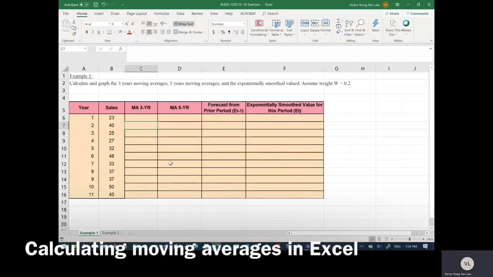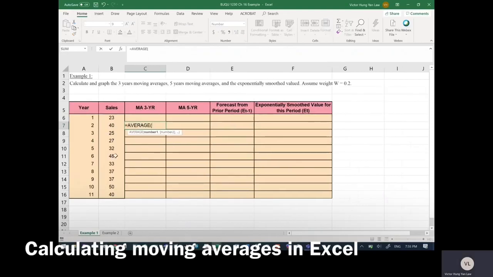So now that we understand the moving average equation algebraically, I'll show you how to do that in Excel really quickly. Okay, so we're going to start from year 2, and we're going to use the formula equal average that we learned from chapter 3. So equal average, and we're going to highlight the data from year 1 to year 3, and then press enter, and that will give you the 29.3. So for year 2, our moving average goes from year 1 to year 3, and then once we have set up this formula, we can replicate it by dragging it down.